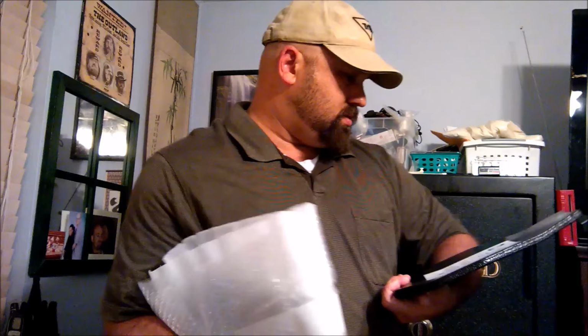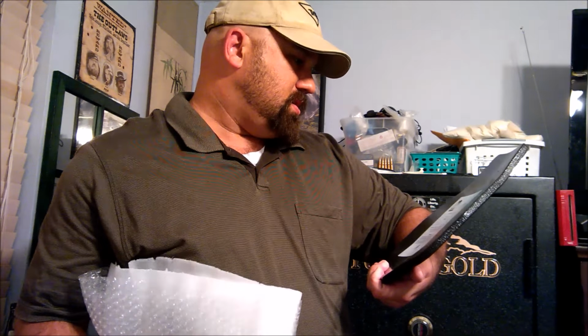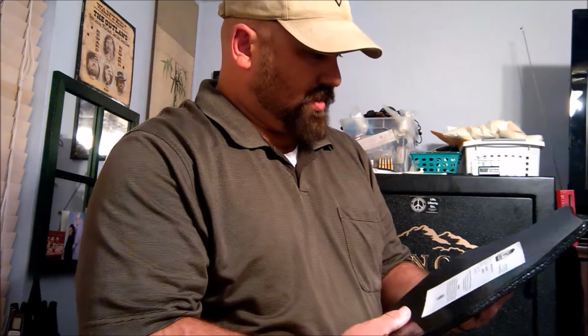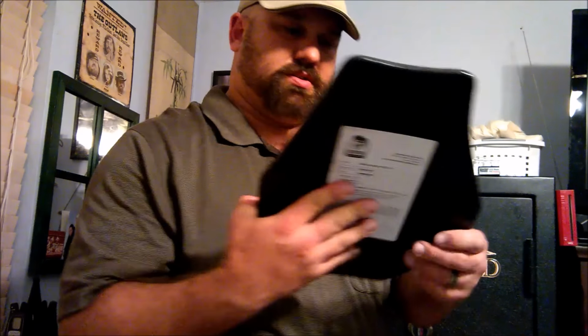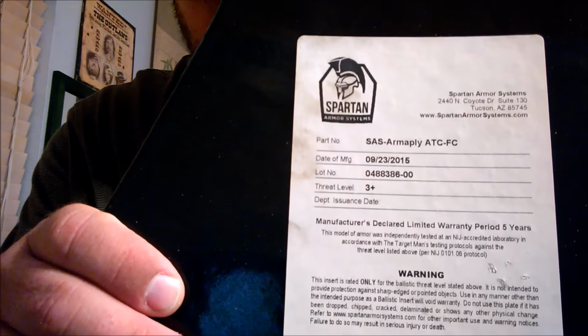There's one, it says SAS Arm Apply ATC FC Level 3 Plus. It's got the swimmer's cut. What's the other one? Same thing. SAS Arm Apply ATC FC Level 3 Plus. Not sure if you can see it. There we go. Get that thing to focus right.